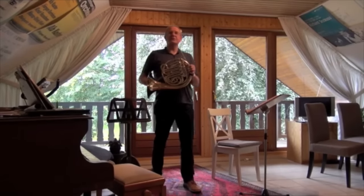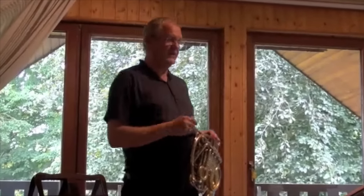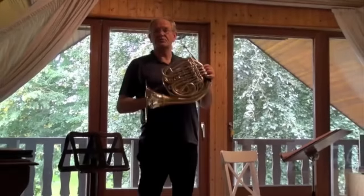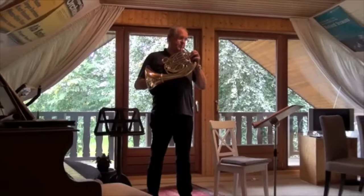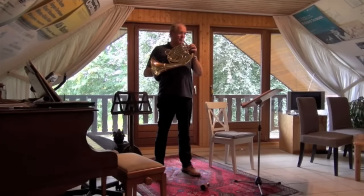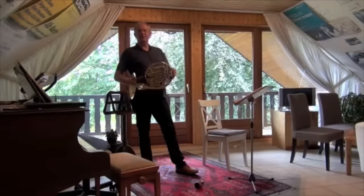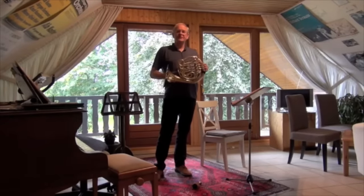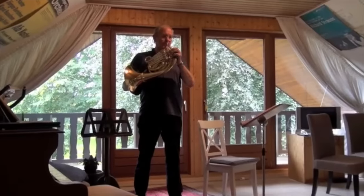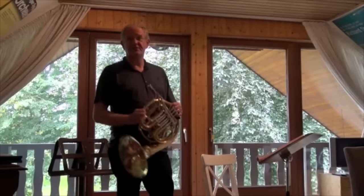The first exercise is to make your embouchure very flexible. At the beginning of the day it feels stiff, so you want to make it flexible by playing not too high, not too low, and not too loud. We start on the low C and play triads, first slurred, then go up a half step every time until we arrive at the C one octave higher. The next part of exercise one is the same but staccato — also going up a half step each time until we reach the C one octave higher.